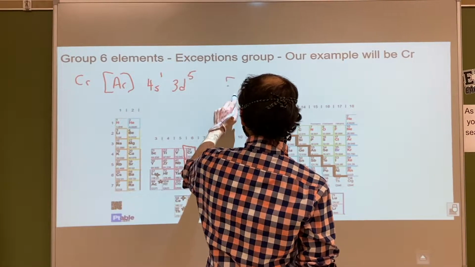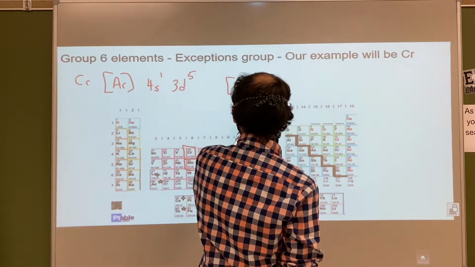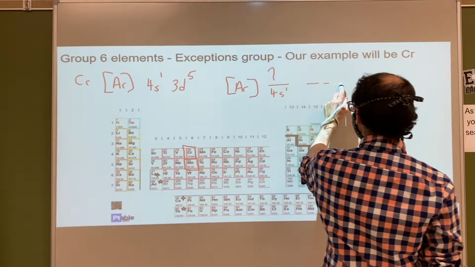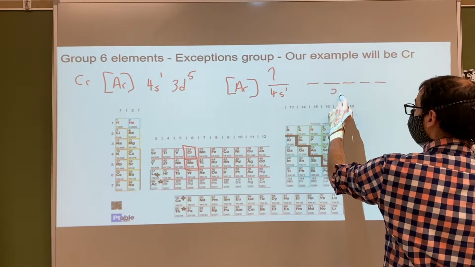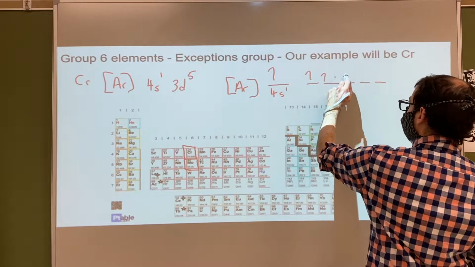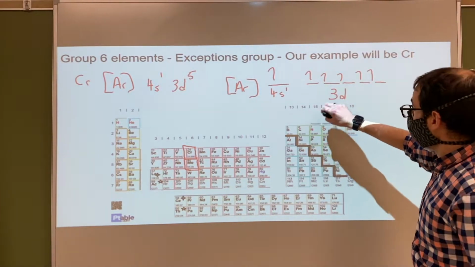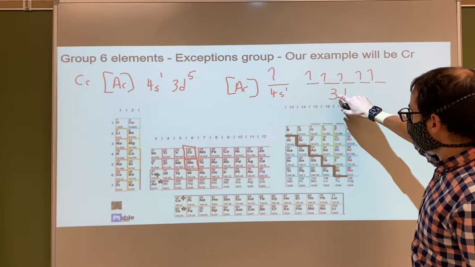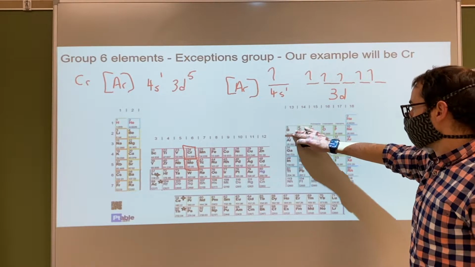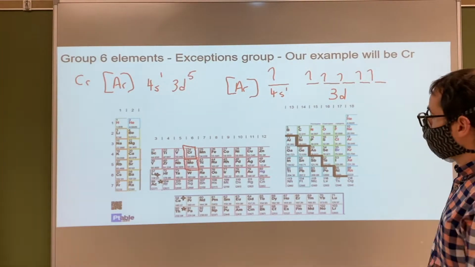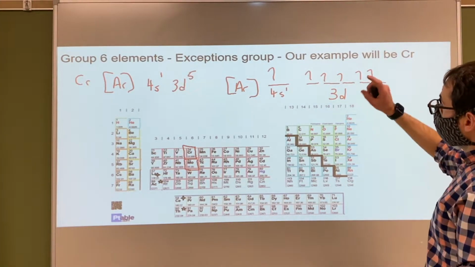And so its orbital diagram would look like this, where it's all half filled in here. Remember, d's really the only one we're going to see that does this year. Don't do this with the p's, okay? They don't shift. The f's do, but we're not even dealing with them this year, so it's okay.